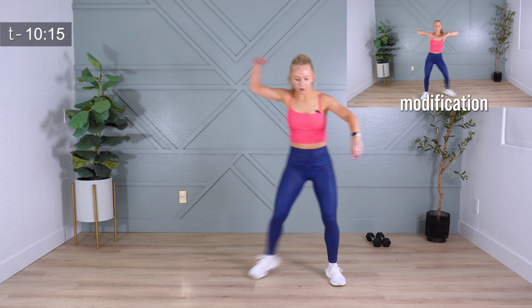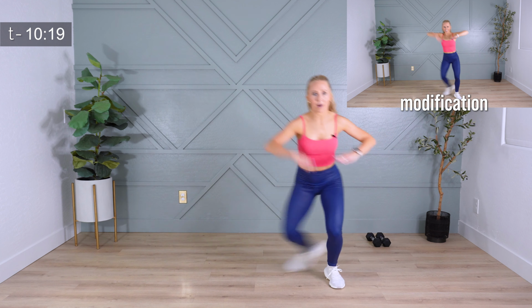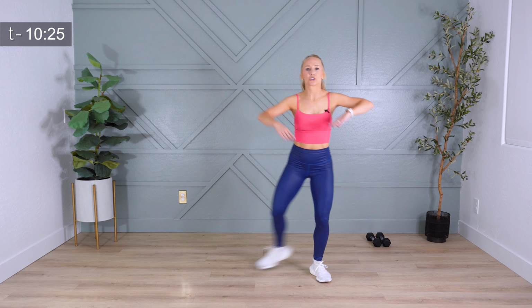So what we're gonna do is we're gonna hop and do skaters. We warmed up this curtsy lunge in the warm up. Now we're gonna put it to the test. All right, you ready? Join me, here we go. Take it down, like you mean it.